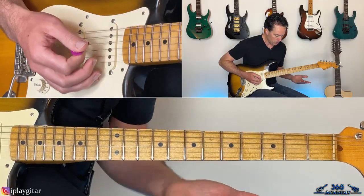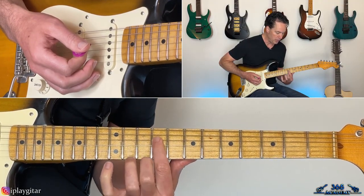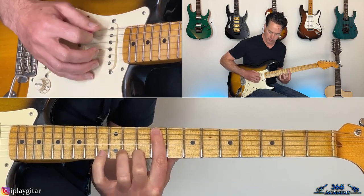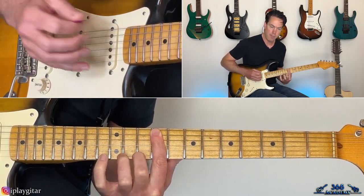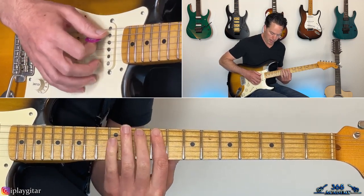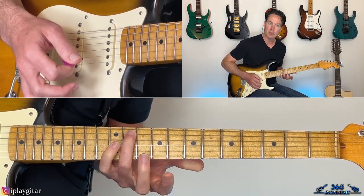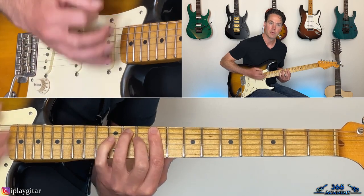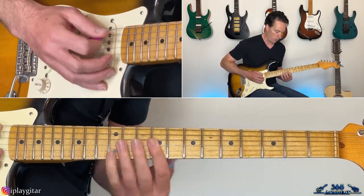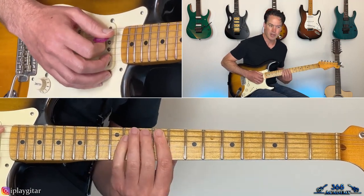So we do start without the bass notes though. So what's going on here is you're going to bar the 9th fret across the B, G, D, and A strings. So the 4 middle strings. So bar that, and as you strum that, you're going to hammer on the 11th fret there on the A string. And then we get to the chord where you actually want to strum that chord. And then you do that figure again.